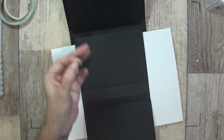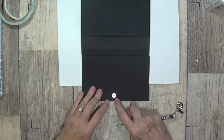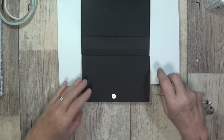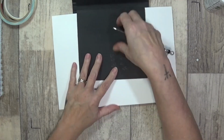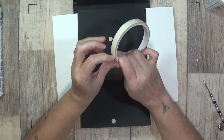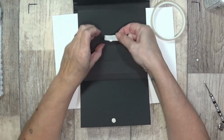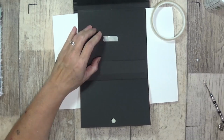And this, obviously, you know I like the kits because I'm using the box now. And like I'm saying, I'm coming in about a quarter of an inch, maybe 3/8 of an inch, so when I add my designer series paper, it's not bulkified. And then I'm just going to lay this nice and straight. Open it out. Grab my heart. This tape, now the backing takes ages. This is strong. Really, really strong tape. And it's a bit of a bugger to get the backing off, but it's worth it when you do.